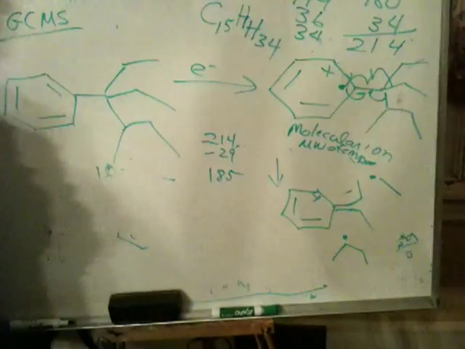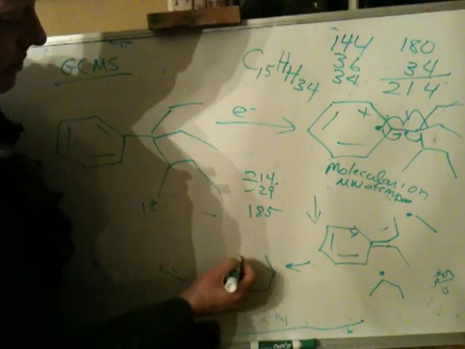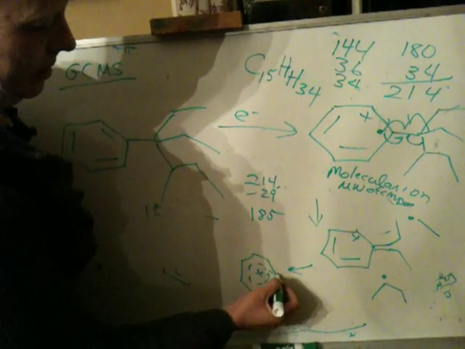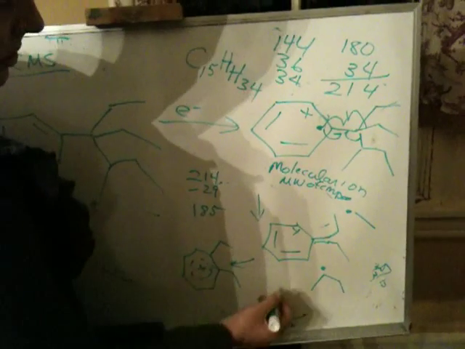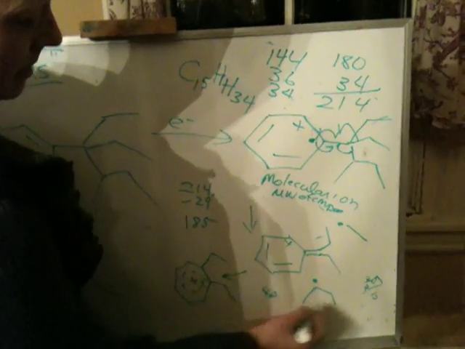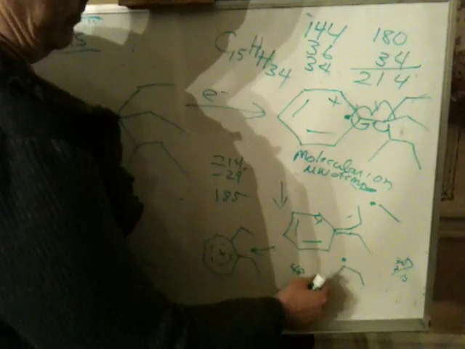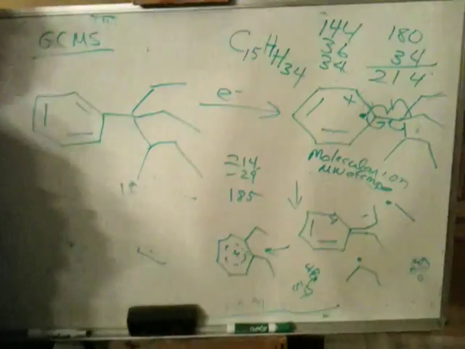Okay, so you'd lose that piece off of it. This would become a tropylamine that would look roughly like this. Remember, tropylamines are aromatic, and we went over multiple times why they're aromatic, and you did in class multiple times. This would have the same molecular ion, obviously, loss of 4, so this would be 48 plus however many hydrogens it has, which is 3, 4, 5, 6, 7, 8, 9. So this is 57, which is actually kind of a famous mass loss.